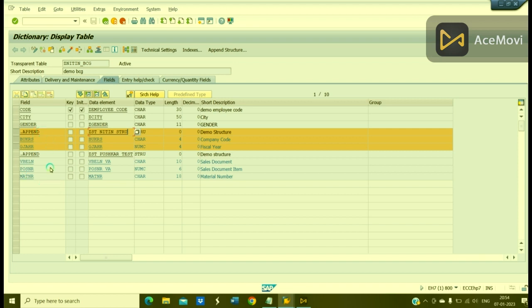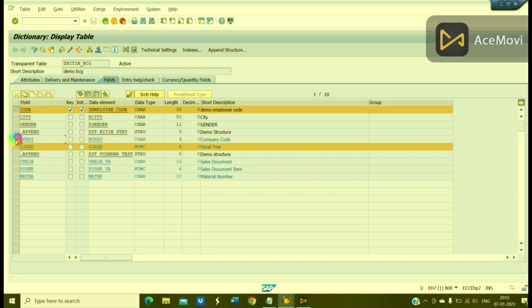But let us say my requirement is to add a structure just after the first field. How can I achieve that requirement? Because if you are going to use append structure, that will always be appended at last. But if we want to add a structure just after this field and before the city field, how can we do that?